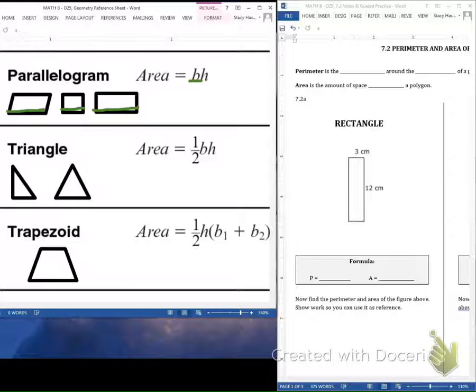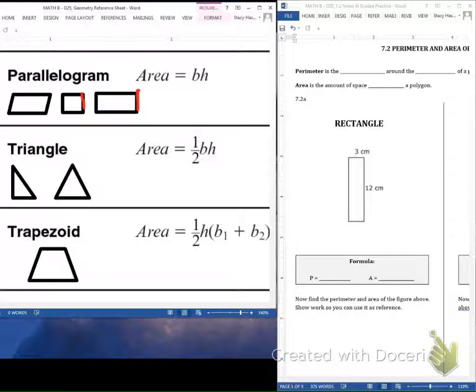It could also be the top because it should be the same length. The H stands for the height of the shape. Now this is important, so listen carefully. The height of any shape in any formula is always the highest point straight down. So for this rectangle, this line represents the height, the highest point straight down. For the square, that's the highest point straight down.